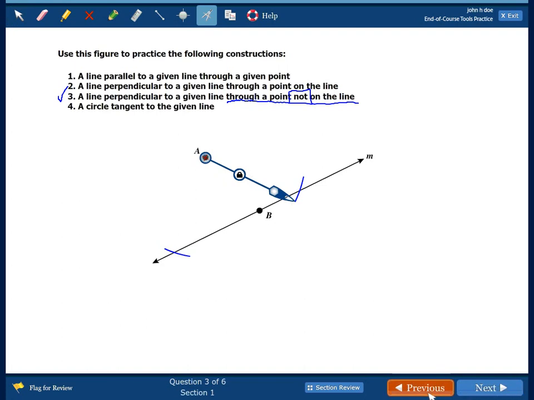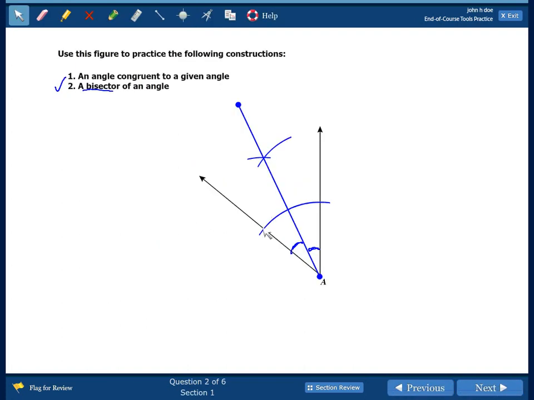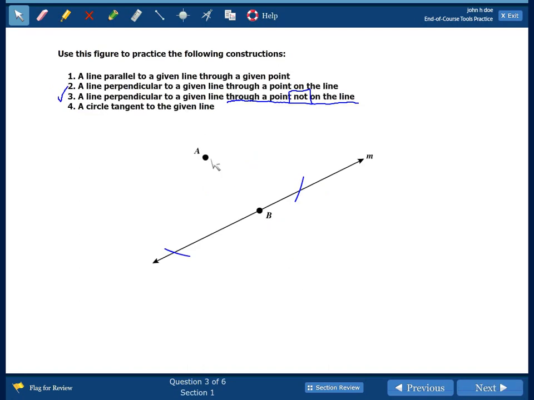I believe I still have the construction up from the last one. Remember, we put our arc through both sides of the angle. This time we do the same exact thing where our arc goes from point A, the point off the line, and it hits both of these. So it looks like my compass readjusted. So let me get the correct setting. Let me make sure I center it.